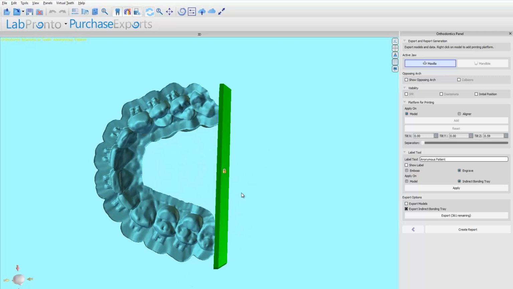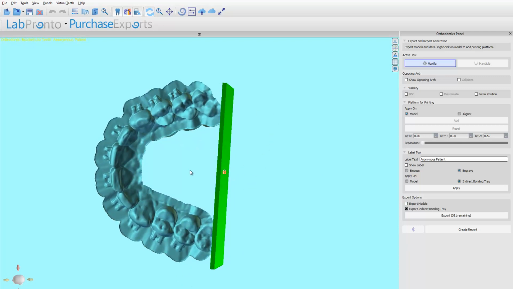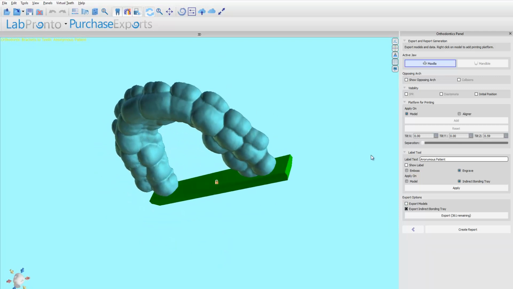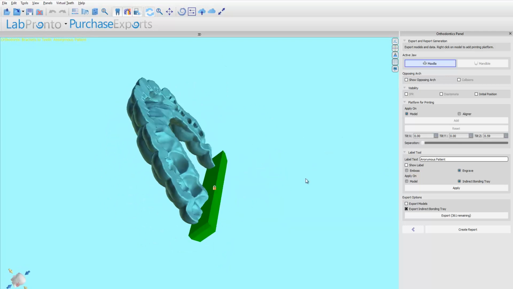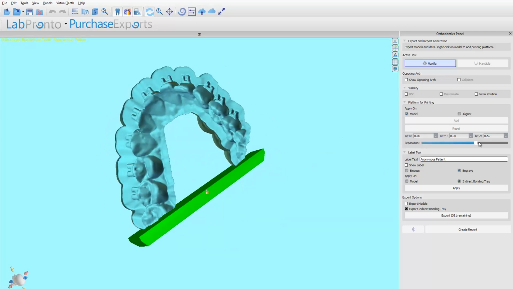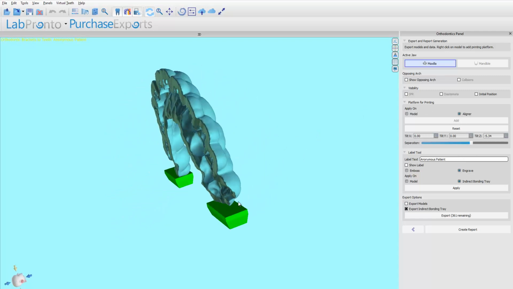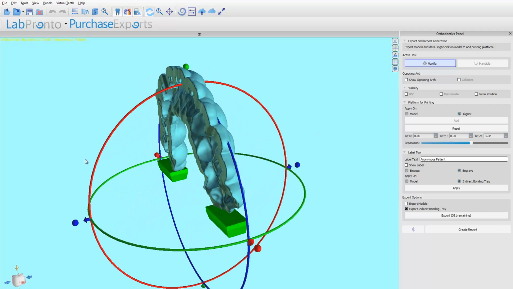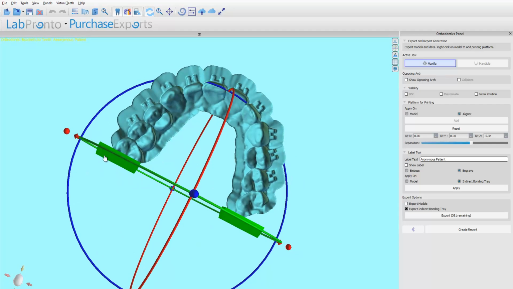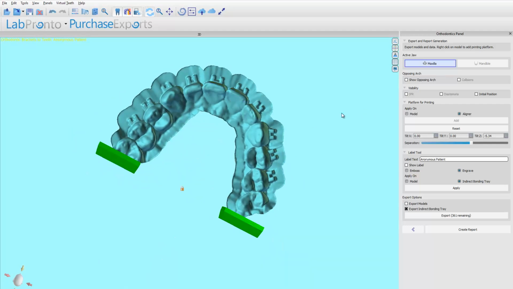You can export it with a platform, or you can export it without a platform if you want. You can separate the platform. Oh, I'm on the wrong one. And so however you want to do it. There's different ways to print it. I'll leave that for you to decide. I can lock it right there.